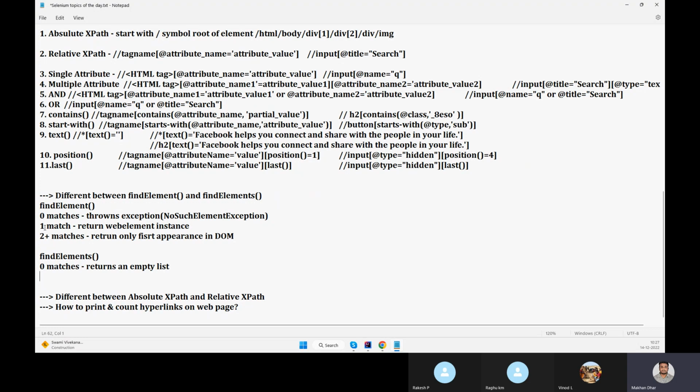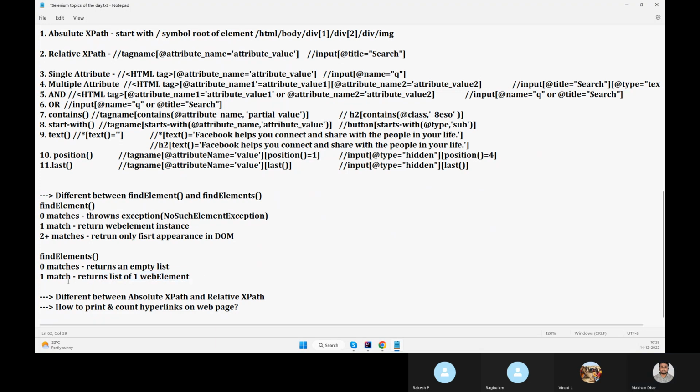If it matches one, then it returns a list of one web element, because it's only one.